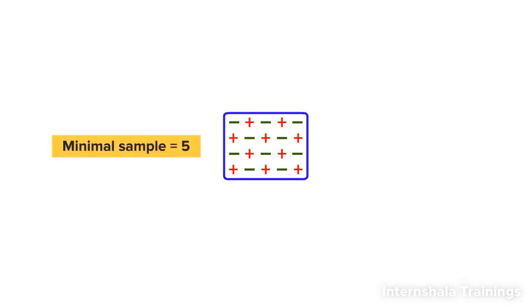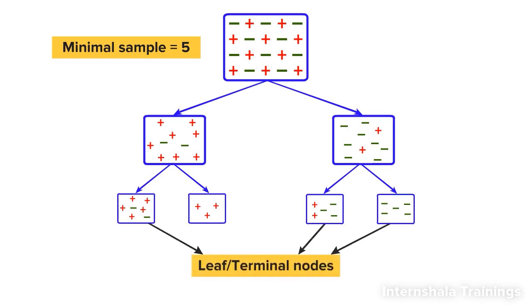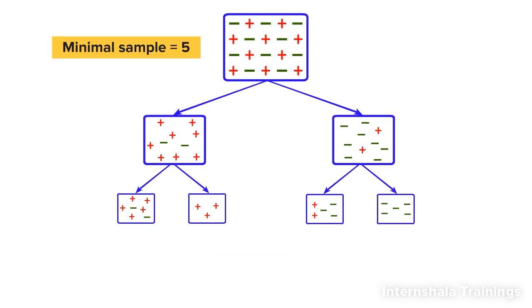Let's say we have set the minimum samples for a terminal node as 5 in this case. And this is how the tree looks after splits. Now here, the nodes marked with green color satisfy the condition as they have a minimum of 5 samples, and hence they will be treated as leaf or terminal nodes. Here, the red node has only 3 samples, and hence it will not be considered as the leaf node, and its parent node will become the leaf node. And hence, this will be the final tree after setting the minimum samples for the terminal node as 5.